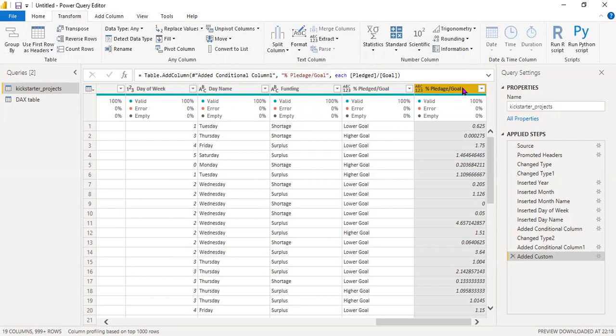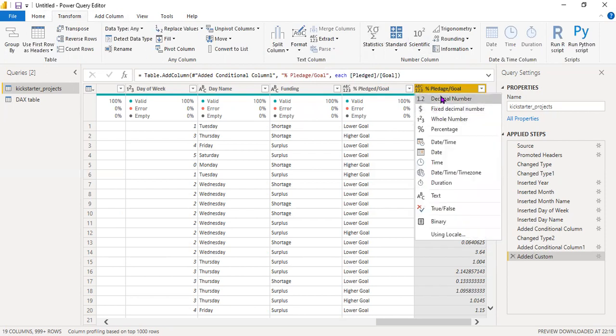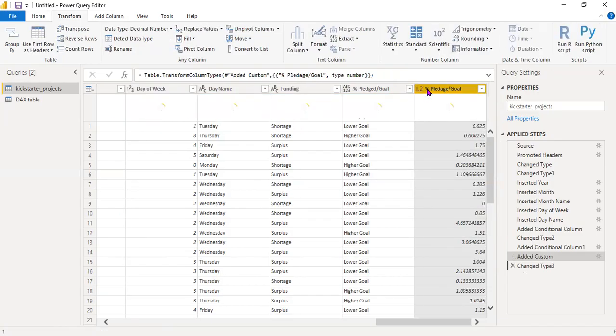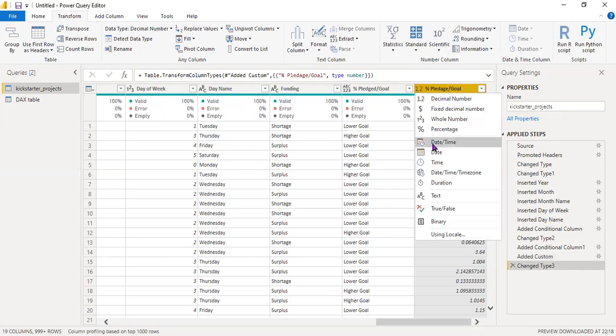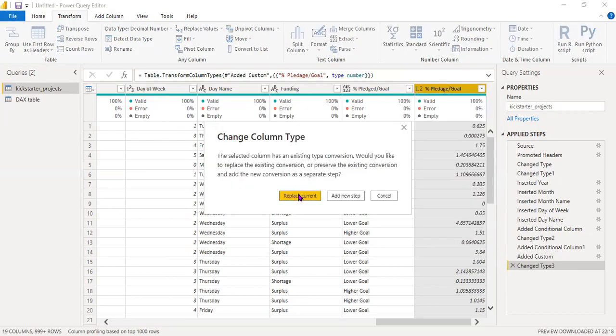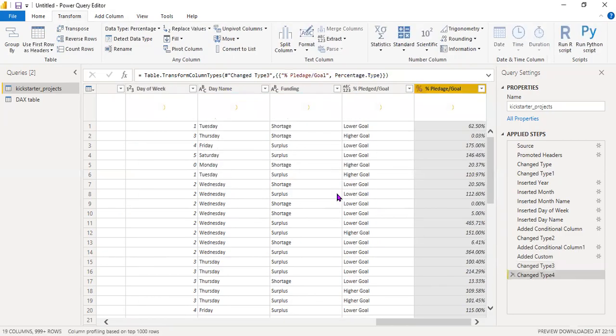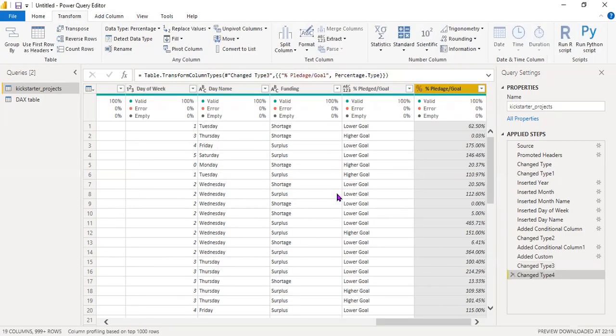I think we should just multiply the formula by 100. Okay, I think that's percentage, yeah. Replace the current, add a new step. All right. Okay, good. Now let's go back.